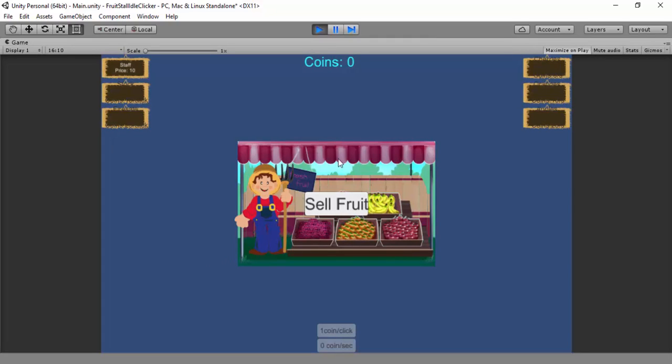I haven't changed anything on the game, but you see what happens now. You can still sell your fruit, go to 10, and you get 6 coins per click. You get 20 coins per second. But you see how it jumps, by the way, as well. The number jumps rather than just sort of ding, ding, ding.